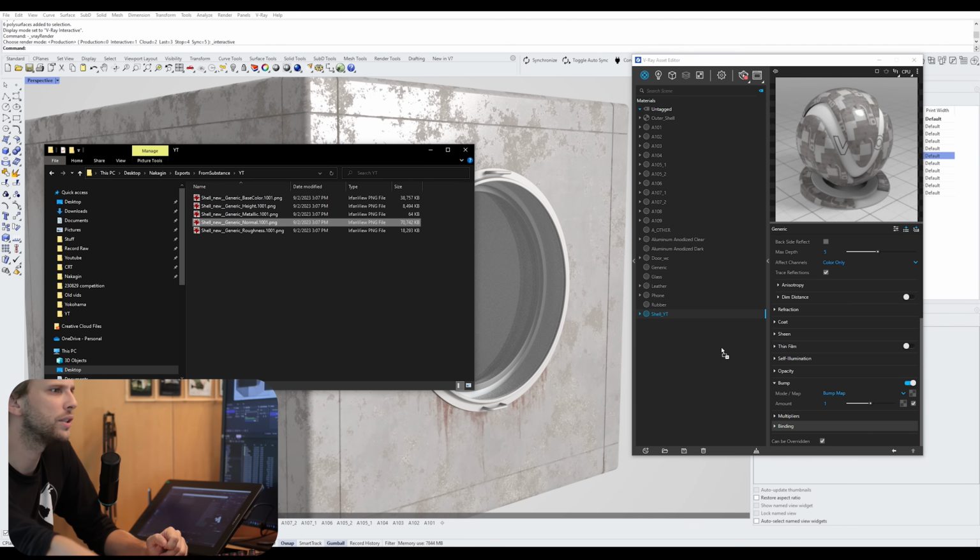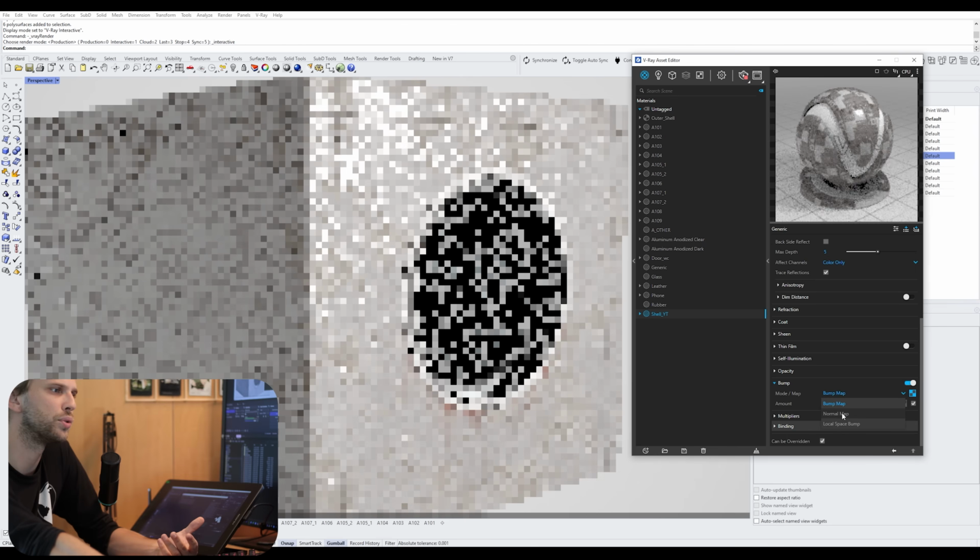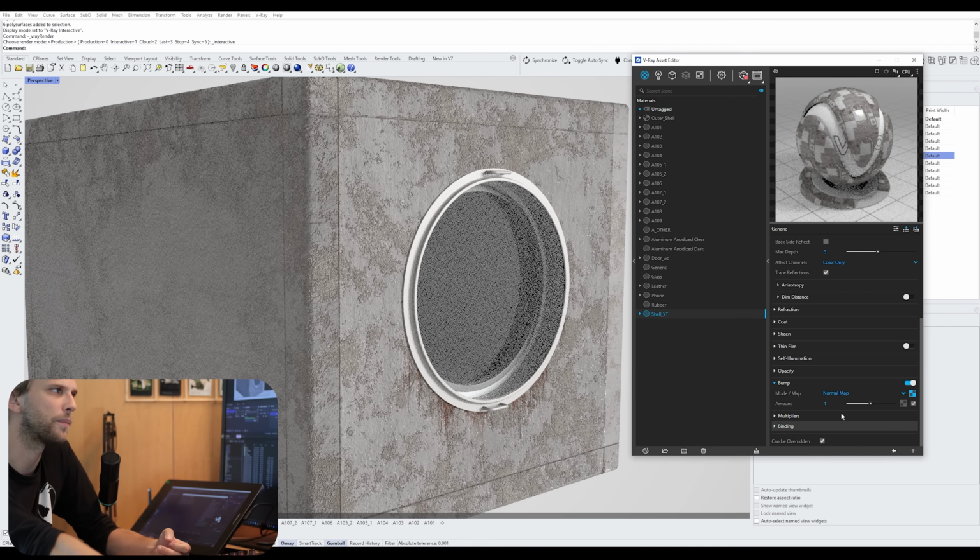Then for the bump map, I'm just going to drag and drop the normal into the bump map slot, like so. And of course, I will change the bump map from bump to normal, like so. You can see that the behavior of the surface changes dramatically and it looks really weird, and that's because we need to change the way the normal map is mapped.